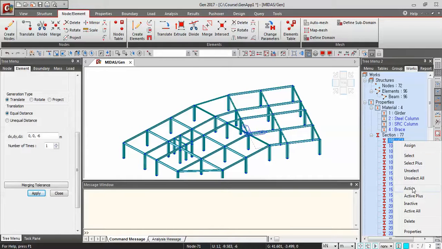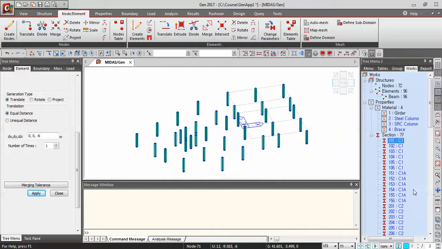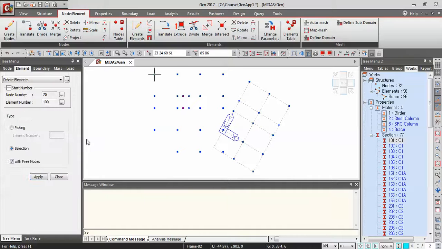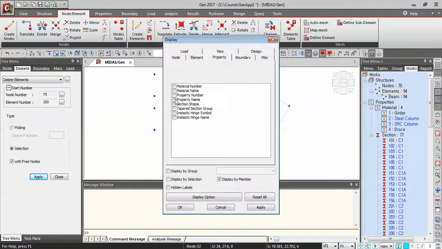So after doing that, we want to activate only those columns. So right click on 101C1 here and choose to active. Tapo tayo sa top view, and we would want to delete these two in here kasi hindi po sila parte ng mga gusto nating lagyan ng columns. So delete and apply. There you go. But we still have nodes in there. Huwag po tayong mag-alala. It's part of the model po talaga.